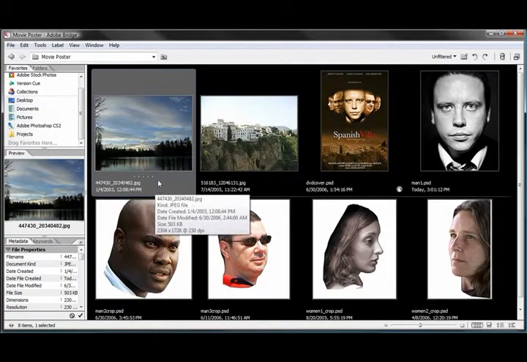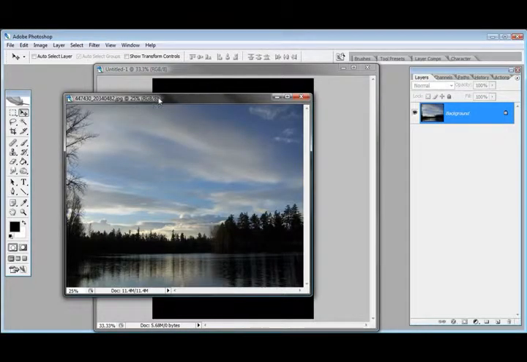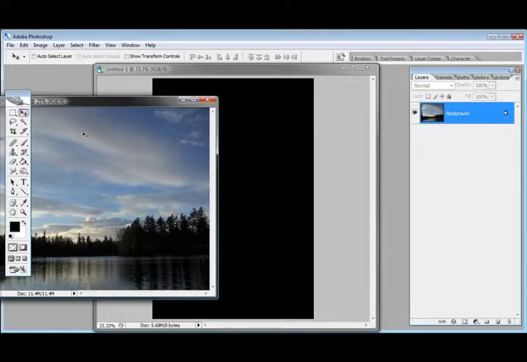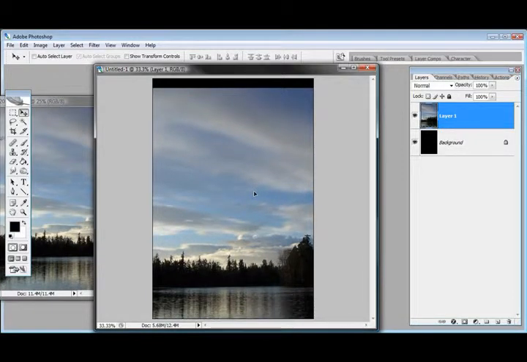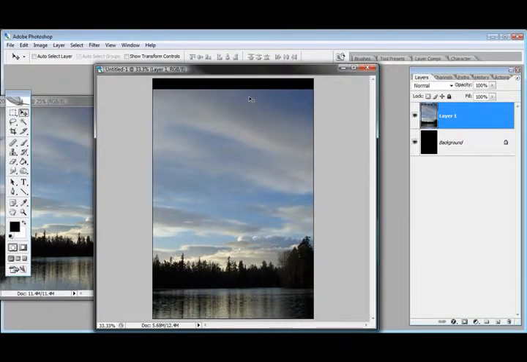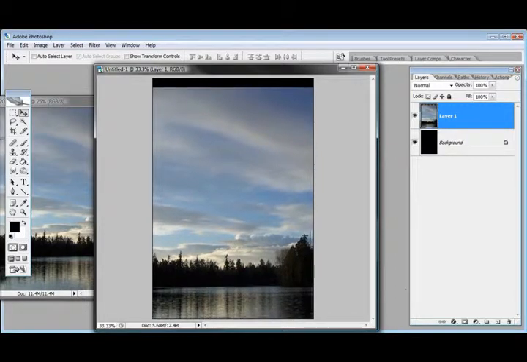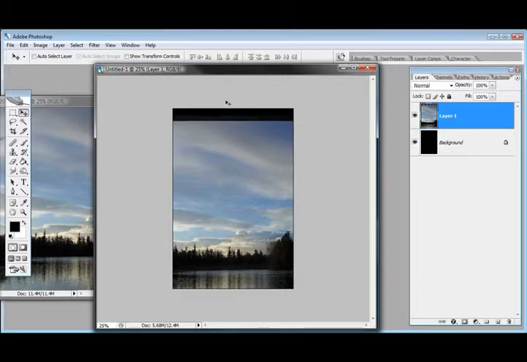And we're going to open up this first image that you see right here of the lake and the trees and the sky. And we're going to use this for the background. So just go ahead and double click on it. And let's bring that into Photoshop. And then I'll select the Move tool on the toolbar. I'll just click on this photo and drag it over to our new movie poster image right here. And then I'll just position this around like so. It doesn't have to completely fill the image, but I'm just going to move this around. I'll zoom out here a little bit so I can see what I'm doing. I'm going to go ahead and just leave that right about there.